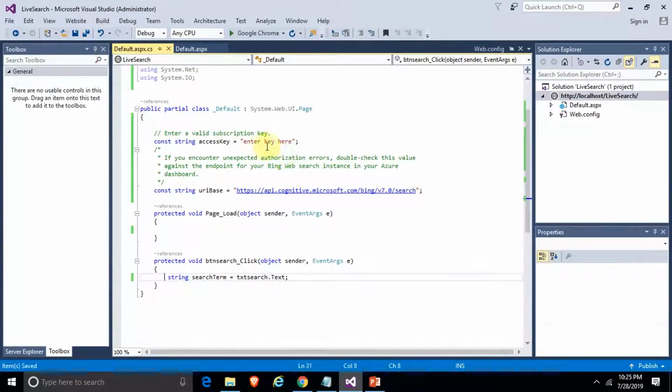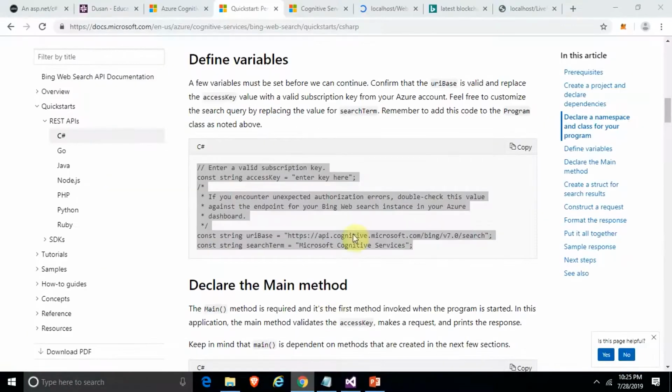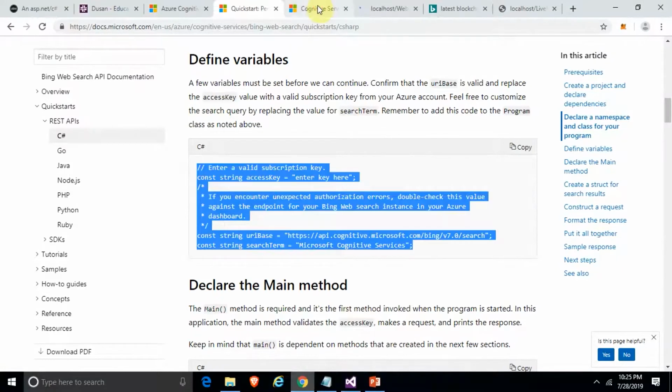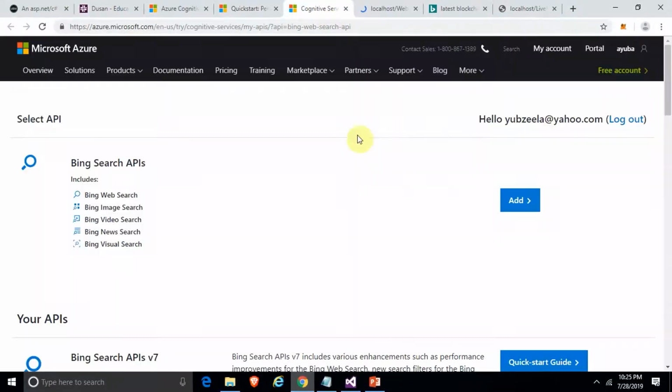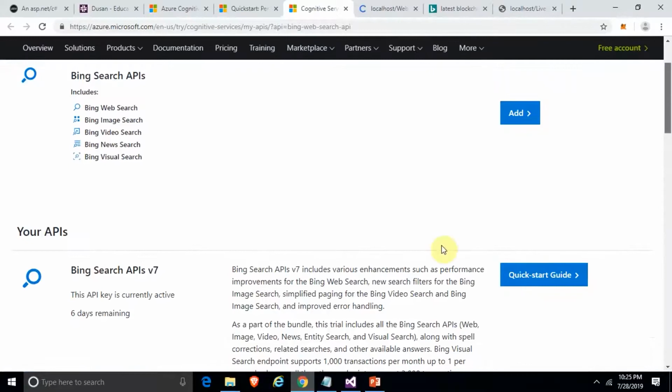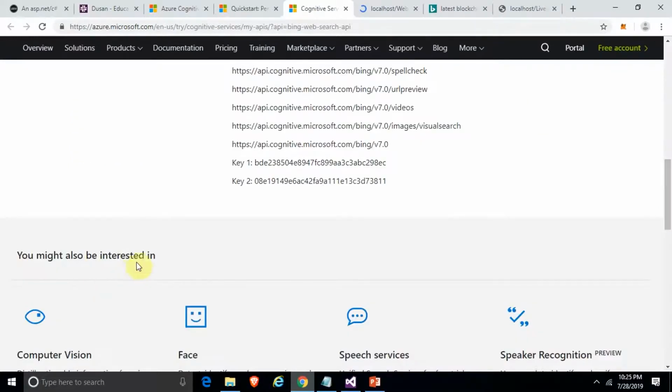So let's put our access key here. We go right ahead and pick the access key that we already have. I have two access keys here, and I'm just going to pick any one. You can see this is my API that has already been added, being the Bing Search API.